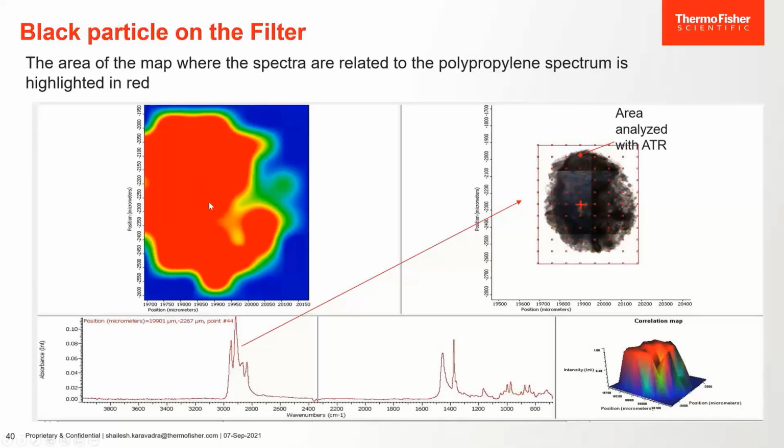the picture highlighted in the red shows you the area where we are taking a spectrum. This is a real image or a photographic image of the area that we are measuring, and we can clearly see that at that position we had a microplastic, I believe polypropylene, and then we can look at the correlation map and identify all the particles here, and we can ascertain at which position if there was any other fiber present, for example.